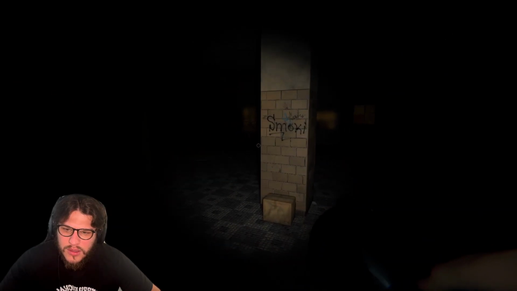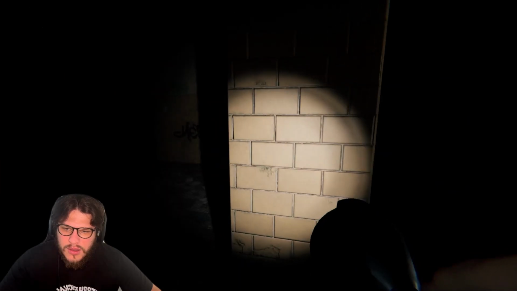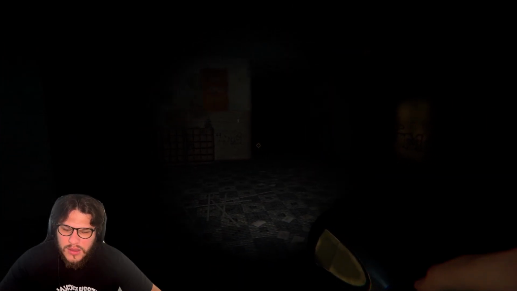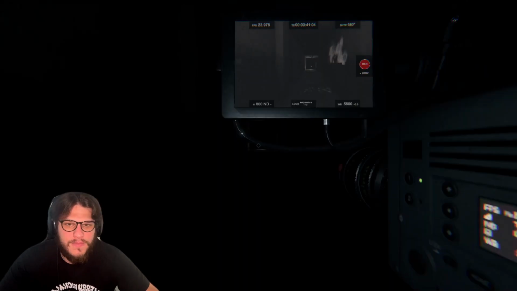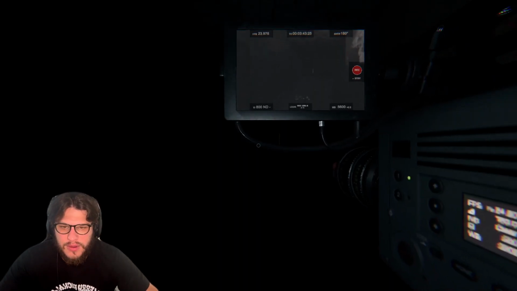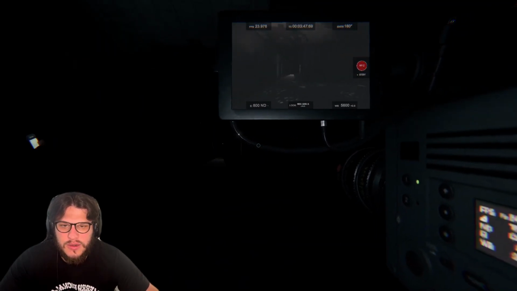Okay, so the classroom had a graffiti with red on it on the board, and it had a banner of flags across the whiteboard. Okay, cool. Finally got it. I found it. Okay, perfect. We got the ghost room. We've used the mirror.